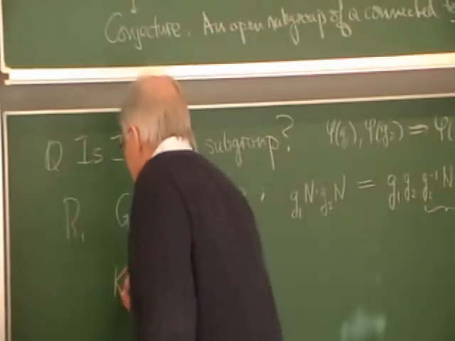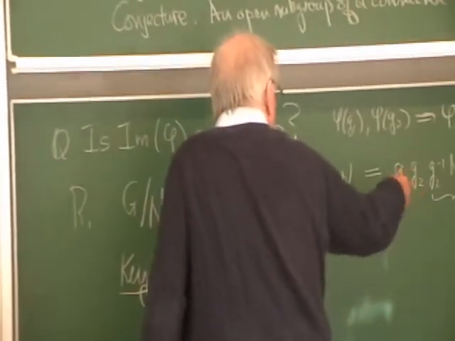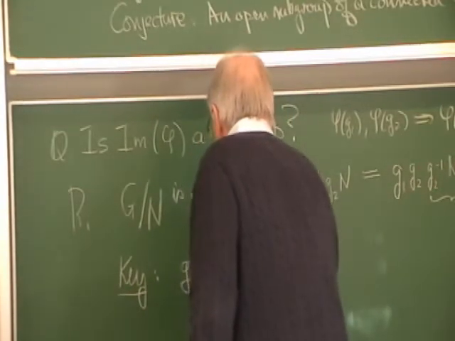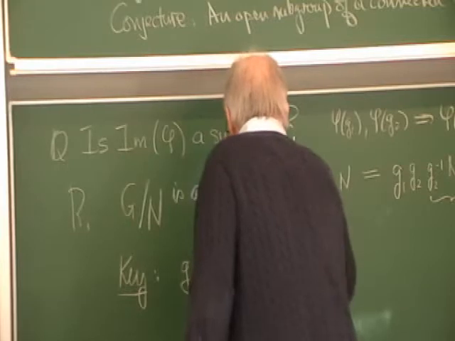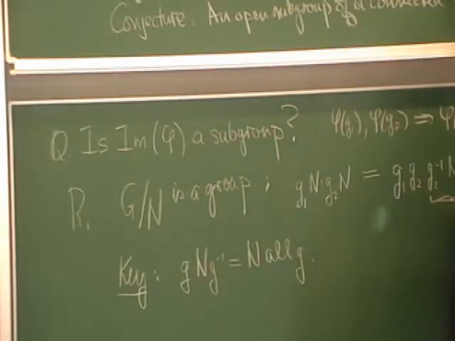Modulo n, absolutely fundamental thing that I put in here. The key thing is G, okay, I'll write it with the inverse on the other side, it doesn't matter: G n G minus 1 equals n for all G. This is the key condition that you need to make this calculation, right? I mean, you want to push everything over to the other side, right? Okay.